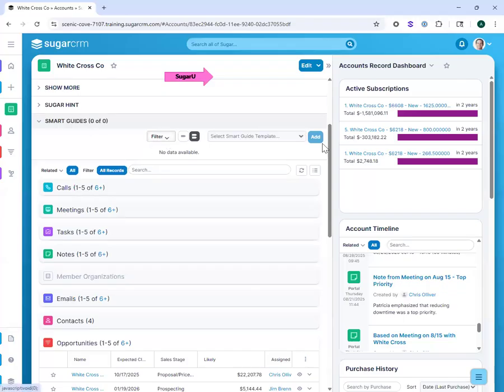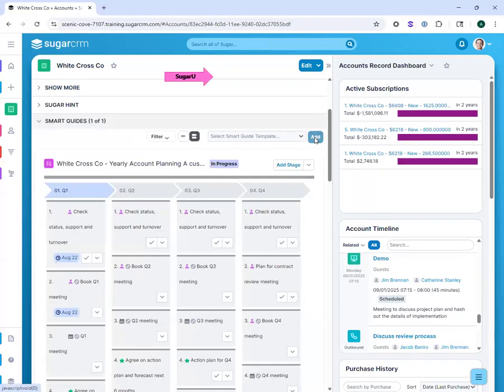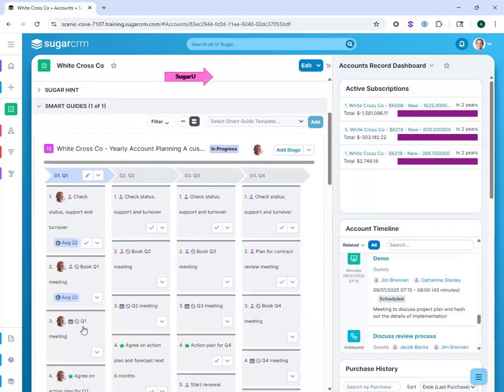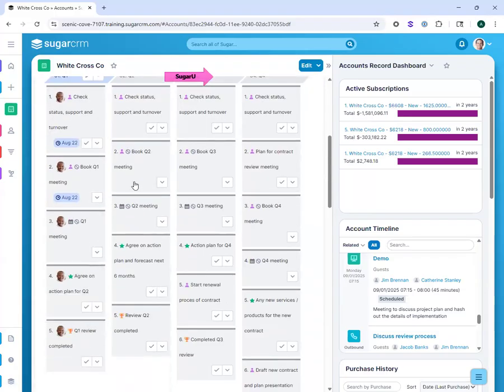There's not one particularly in here. Let me look at this. Here's just one. It doesn't matter. But smart guides can also help with this process where they are step-by-step actions. This is the process we take every single time, and they step you through all of those actions. So this is what you do in Q1, Q2, 4, etc. And then you just check them off as you go. Yep, I've done this, I've done that.